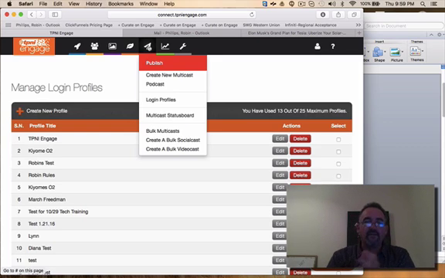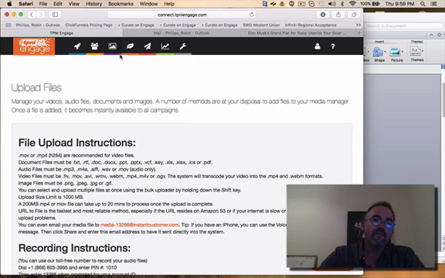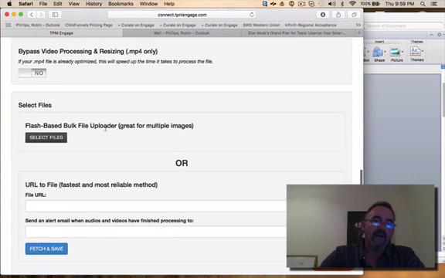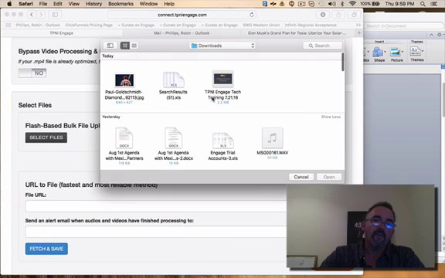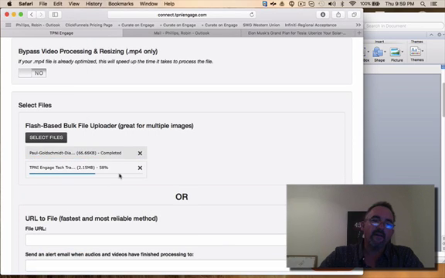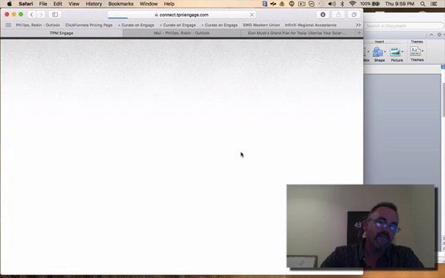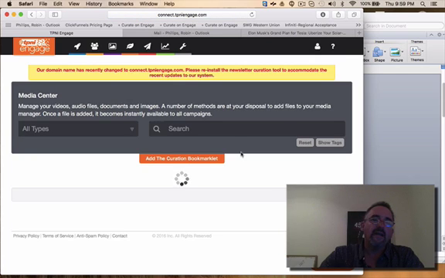But the first thing we need to do is make sure that our content is uploaded into our media center. If you're uploading content from your desktop, all you have to do is click upload files from the media center tab. Go down to select files. It will open up your browser or your Explorer on your computer. You select the files that you want to upload and open. It's pretty quick. Images and this PowerPoint presentation were pretty quick. Videos will take a little bit longer, not that long though. And now those pieces of content or assets are ready to go.